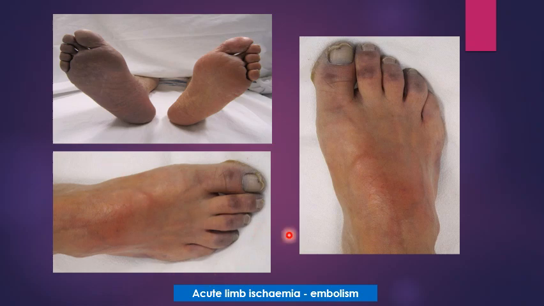Okay, these are pictures to show you the ischemic changes. Please see a patient here with embolism. The toes are the ones that usually start changing in color, becoming ischemic and even necrotic and gangrenous here. And then these patients also have trophic signs. Hairless, skin is shiny, the toes are tapering, and then you have your friable toenails here. Okay, this is acute limb ischemia in a patient with embolism.